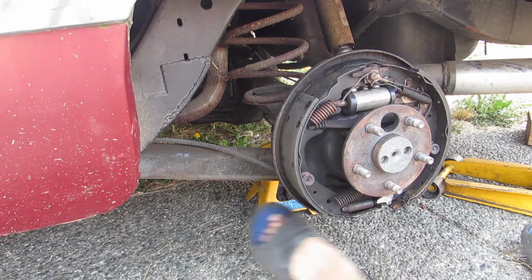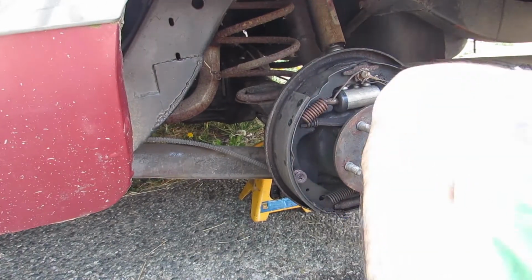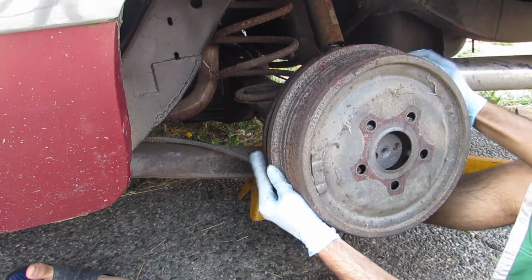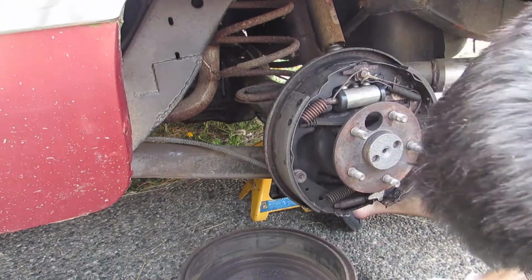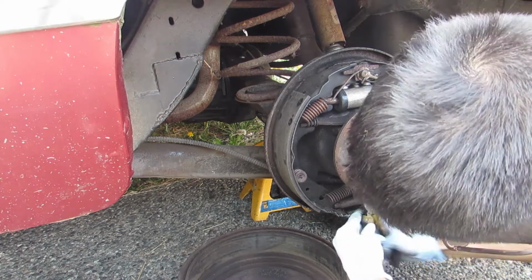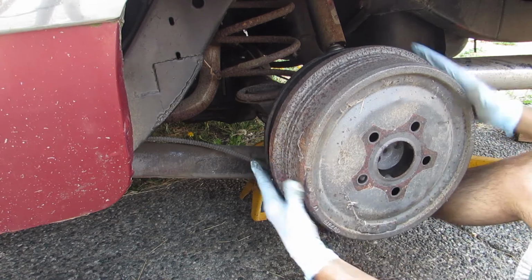All right, ignore my steel toe boots here. We're gonna try test fitting her on. You know what, let me drop the e-brake. I don't know if the e-brake's on or off right now. So it's a little bit loose still, so we're gonna have to just repeat this process until we find the sweet spot. Yeah, you can see it's getting tighter to get on.